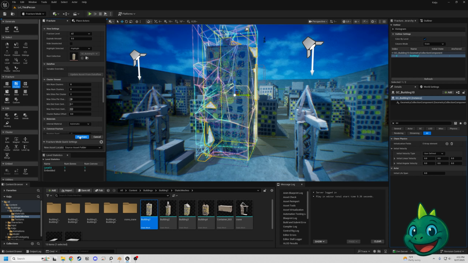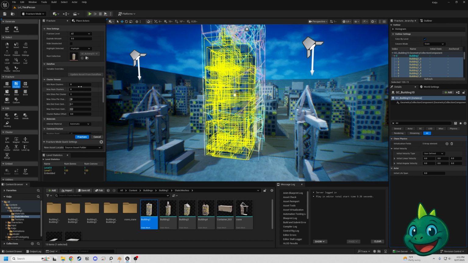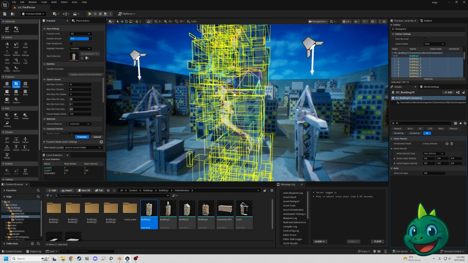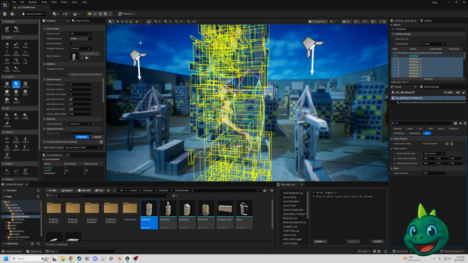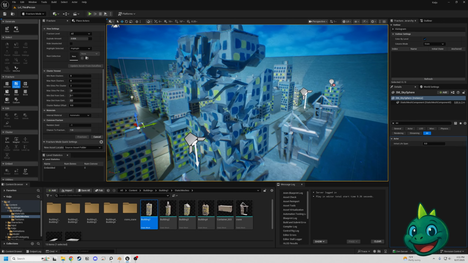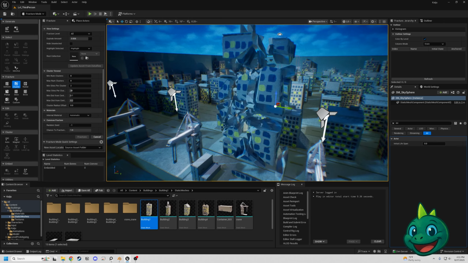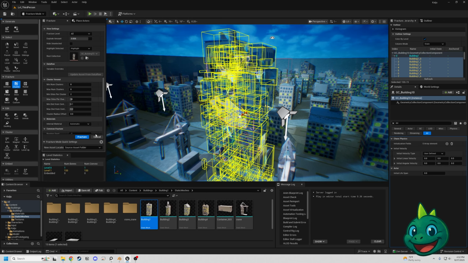So you just come down here and click fracture, and it'll start to split the mesh. To preview, you can change the explode amount so that you can see your pieces and how they look. And that looks pretty good. So we'll select this again and hit fracture one more time. Down here, you have the number of pieces that it created.